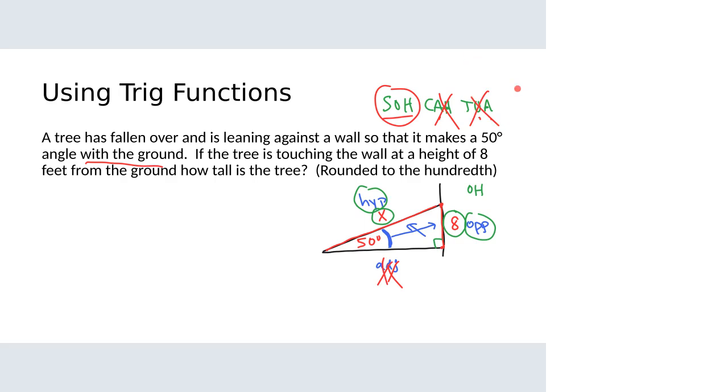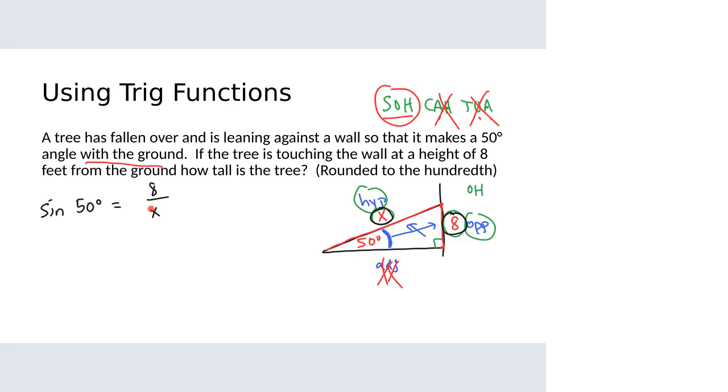So sine's the one I'm going to use, and I'll set up my equation to be sine of that 50-degree angle is equal to, let's see, opposite, which is the 8, over the hypotenuse, which is the x. Great news. I went from words to a picture to an equation. If there's any bad news, my variable's in the denominator. That's okay. I can still solve it. And we'll go through the process to solve it. Let me know if you see something that doesn't make sense.